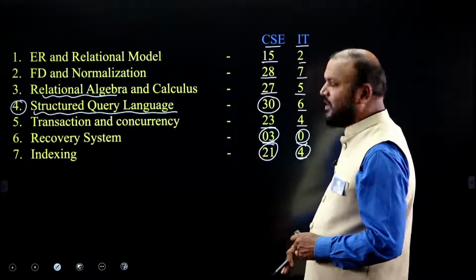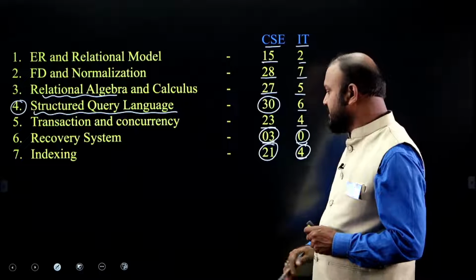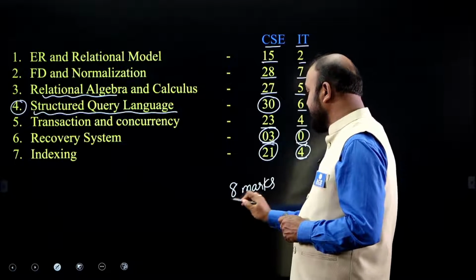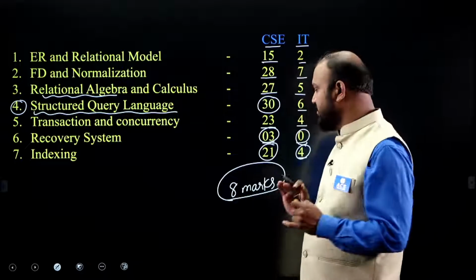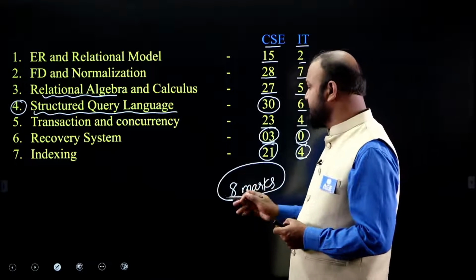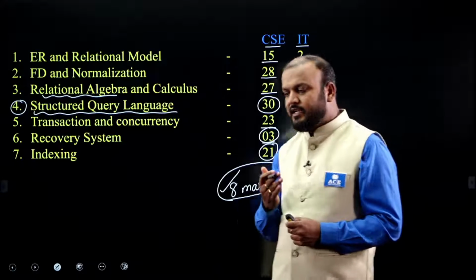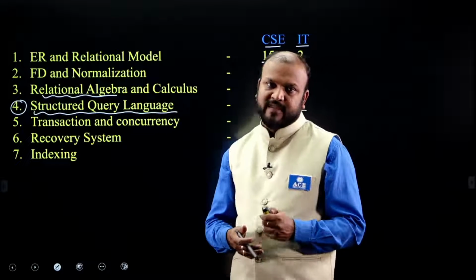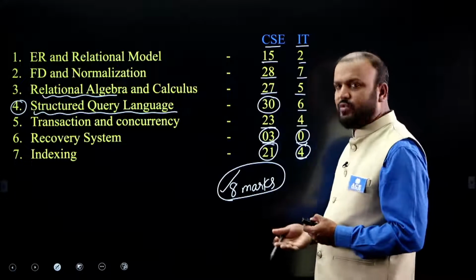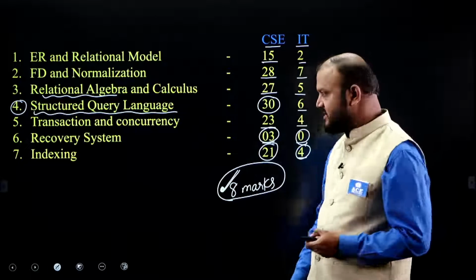So these are the contents of your syllabus, and this is the weightage analysis. All the topics are equally important, so don't ignore any. From this subject, you will get an average of 8 marks. 8 is not the minimum, 8 is more marks. Majority of the times, they give DBMS questions for 8 marks, and the highest was in GATE 2012 with 12 marks. The minimum is 6 marks, not less than 6 marks in any GATE paper so far. So on average, you can say 8 marks is guaranteed from this subject.